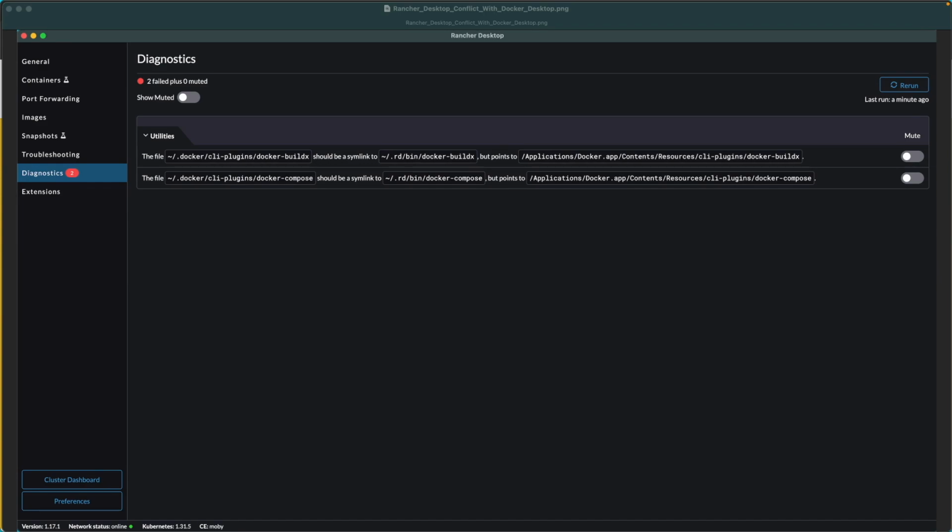So then what are our options if we wish to run Docker Desktop concurrently, which is to say at the same time, as some sort of Kubernetes graphical user interface tool?